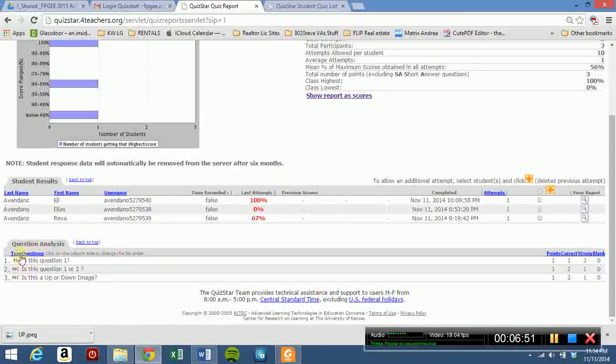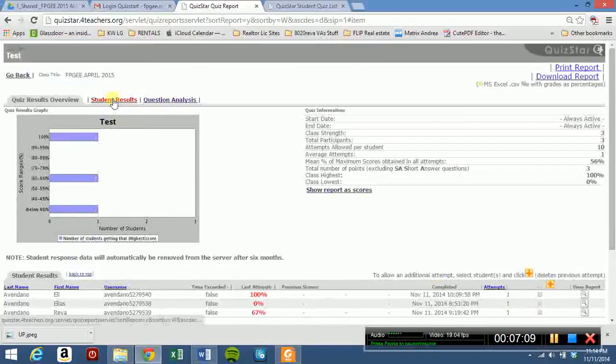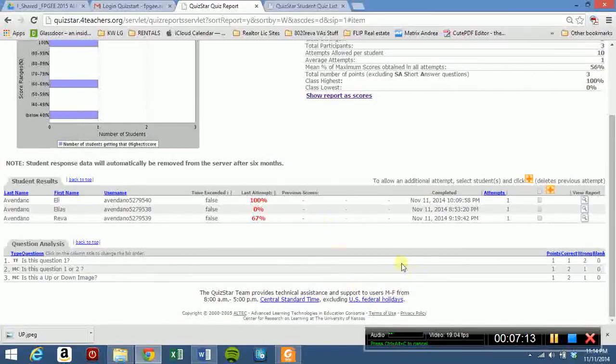It gives us analysis of the questions. So we know for each question how many correct answers we've got and how many wrong. Obviously here we can go and just see the subject, the chapter which we need to work on. Okay, so we also have the students' results, which is the bottom, and the question analysis.